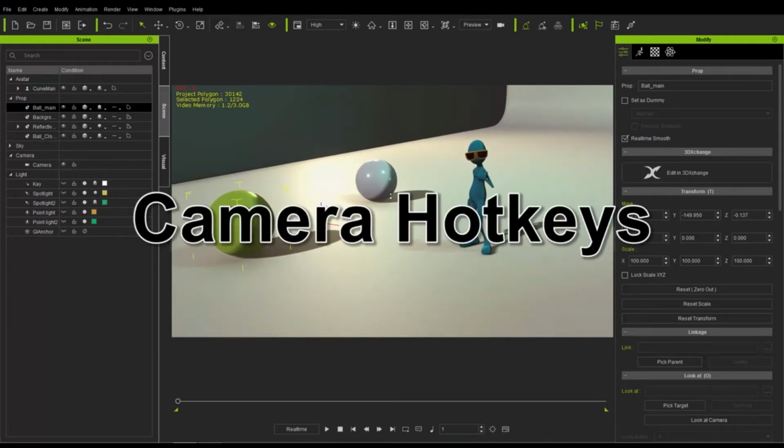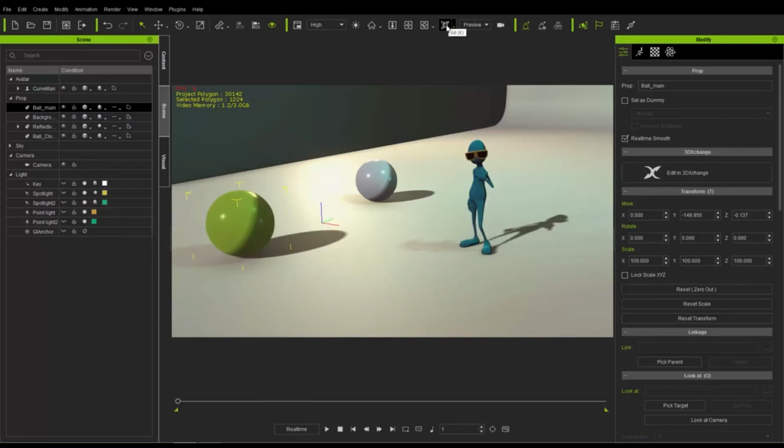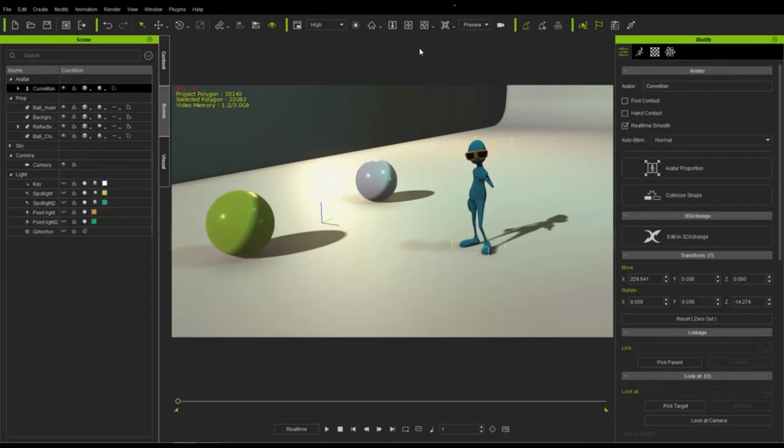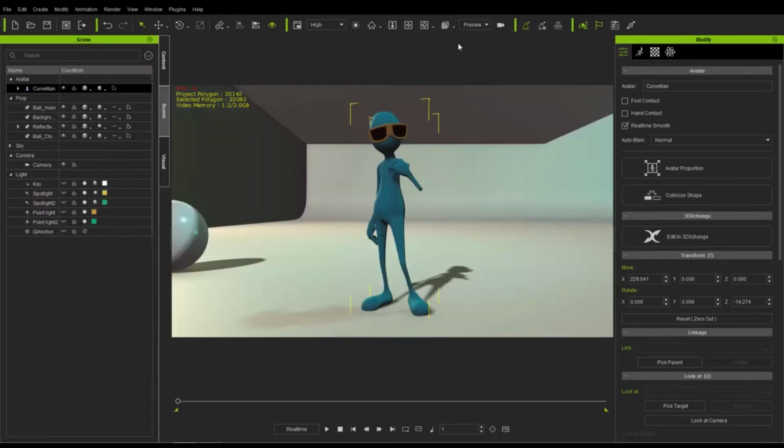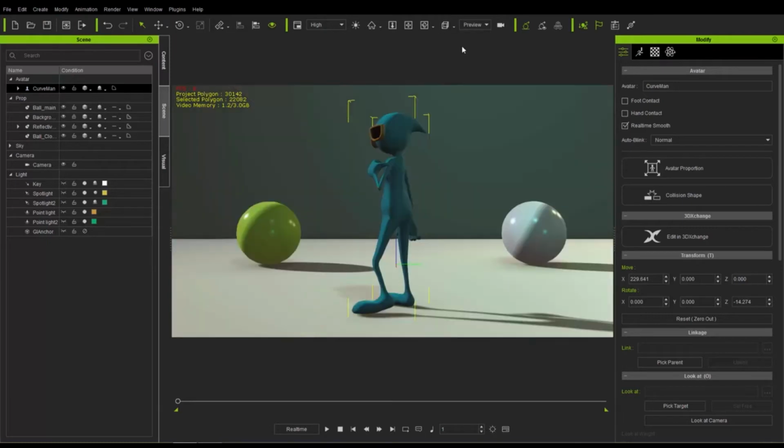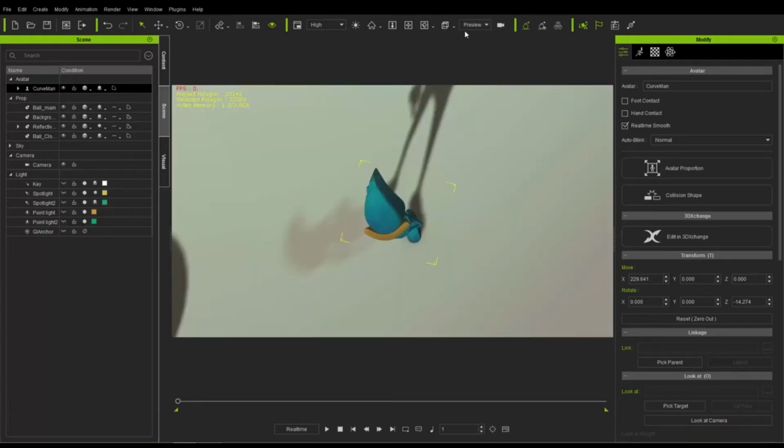In addition to those basic navigation tools, we also have the hotkeys over here. So in this little selection box, you can select this, and you can see there's a number of different views. Okay, so what I'm going to do is I'm going to actually select Curve Man over here, and we're going to go and test these. So front, if we press that, you see it goes to his front. It automatically zooms right to his front there. To the side, we have that S hotkey, whoops, and G is a top view. Okay, so these are just different views of your character.